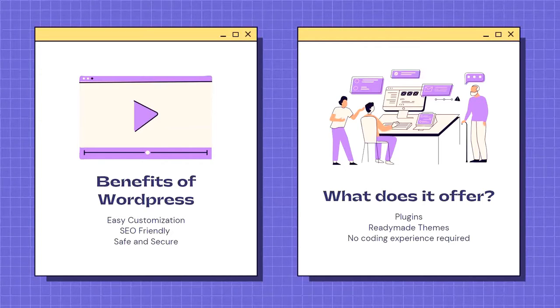benefit, which is you do not need any prior coding experience. I'm telling you again, learning WordPress is very, very easy because anyone can learn it. If you're not a person from a computer science background, you do not need to be strictly from a computer science background. Anyone can actually learn WordPress because it does not need any coding experience. It's a lot of fun, I think, because this is a really great thing. People who are scared of coding think, oh my god, I cannot code, how will I create a website? Well, WordPress gives you this benefit of creating a website without any coding experience, so you can actually go for it.